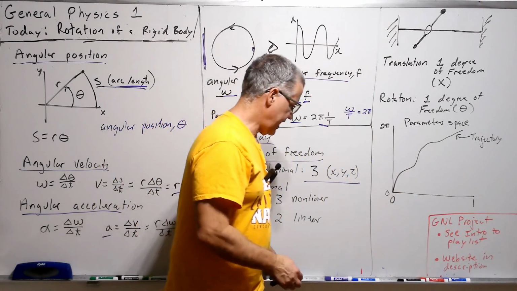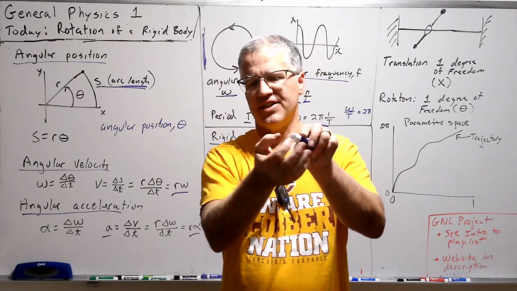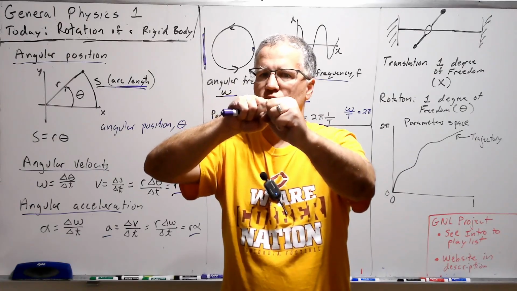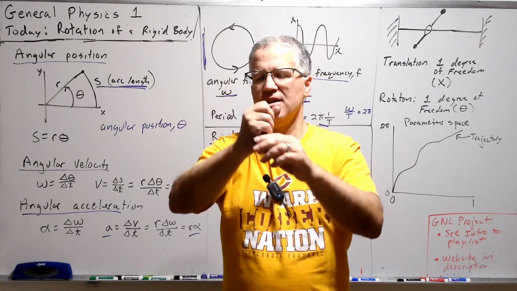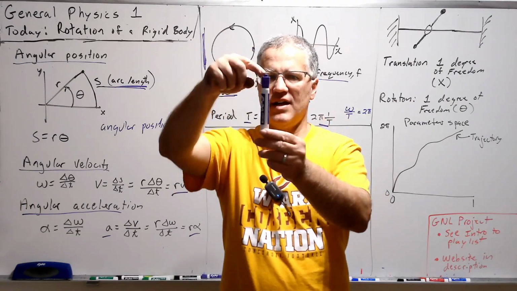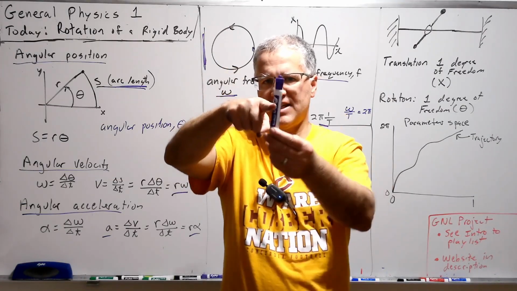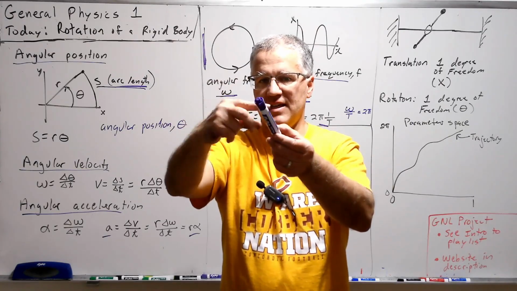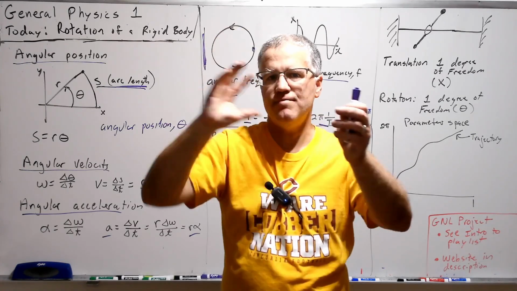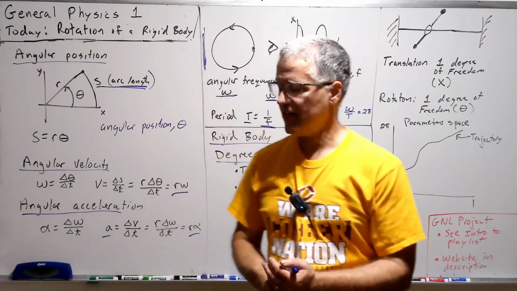Now, a little bit special case is when we have something linear like this. Now, this isn't technically linear because it has some size to it, but imagine like a molecule. So just basically point charges here for the nucleus. Imagine this is infinitely narrow. So now what can I do? I can rotate like this, right? So that's about this axis coming straight at you. I can rotate like this, so spinning like this, but I can't rotate here. There's no mass that's rotating around. So I only have 2 degrees of freedom there. It's a little bit complicated.